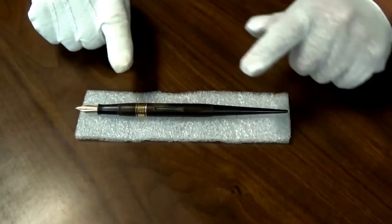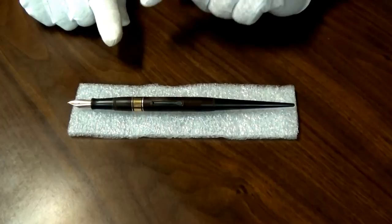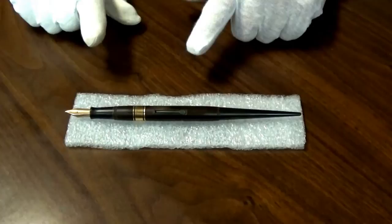Now this pen is one of four. MacArthur sits down to sign the surrender and he has four of these Waterman's pens, but he also has his wife's orange duo fold and Courtney Whitney's pen, which he will give to Whitney later. When MacArthur signs, he uses three pens to sign on the English copy for the Allies, and then he uses three other pens to sign on the Japanese copy.